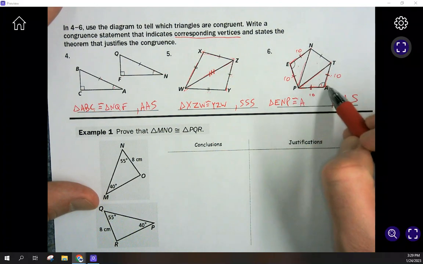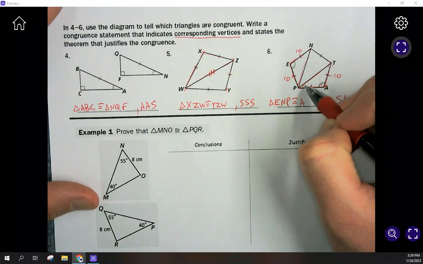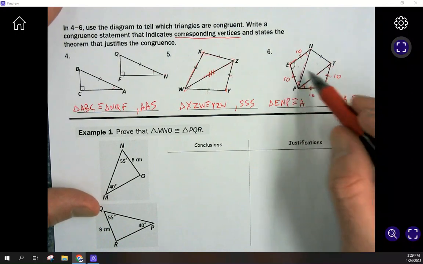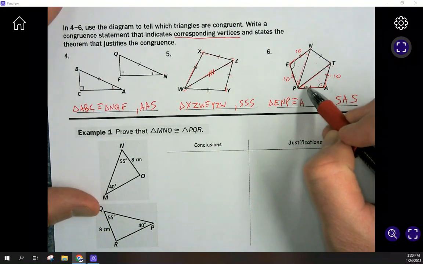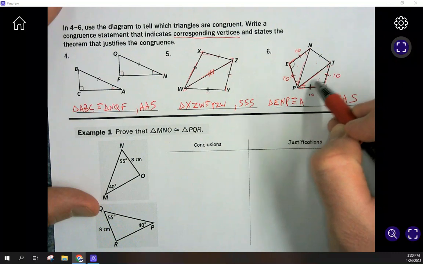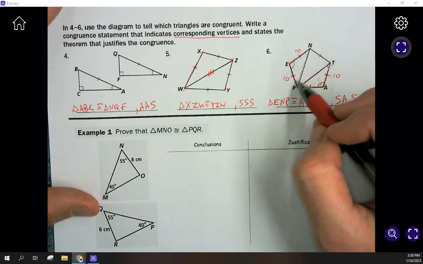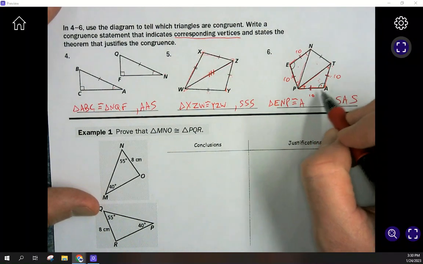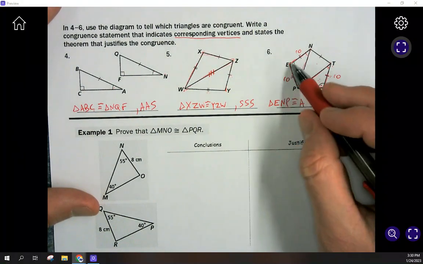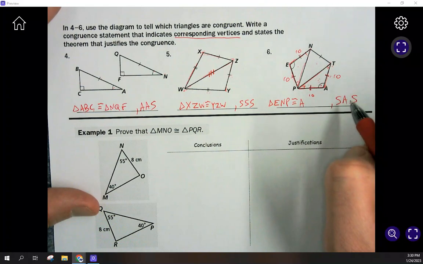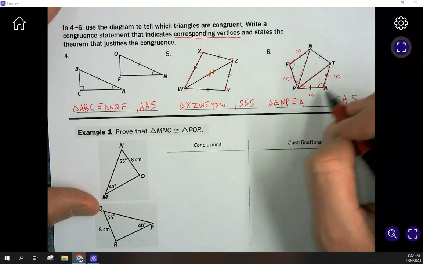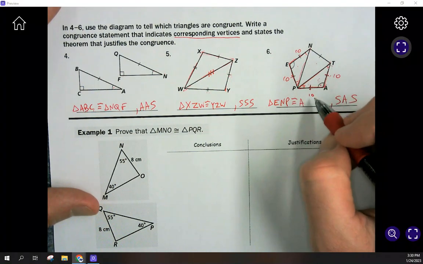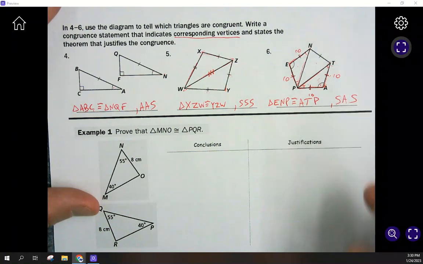So if I go from the A going across the 10 in either direction, these angles are all going to be equal to each other because I've already proven that these triangles are congruent. And in an isosceles triangle, we know that these interior angles, base angles, are equal to each other. So because of that, I know all 4 of these angles are also equal. And so as I name this, the A does go with E for sure. That's the vertex angle. But since the base angles are the same, we don't actually know which way this goes. So the order is not going to matter. Whether you say APT or ATP, it doesn't matter.